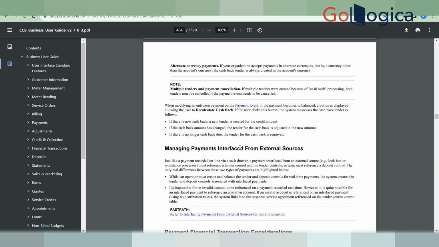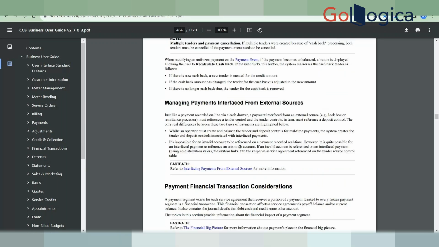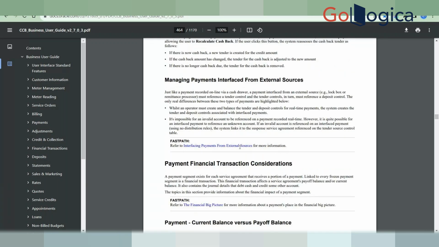Managing the payment interface again, like the meter read or the billing, for payment also we have the interface where we can take the money from an external source. If some agency or some party or some company wants to do the collection on behalf of you, you can make the agreement and then they will collect the payment, and that payment needs to come into the system through the web services. So here the web services play an important role.